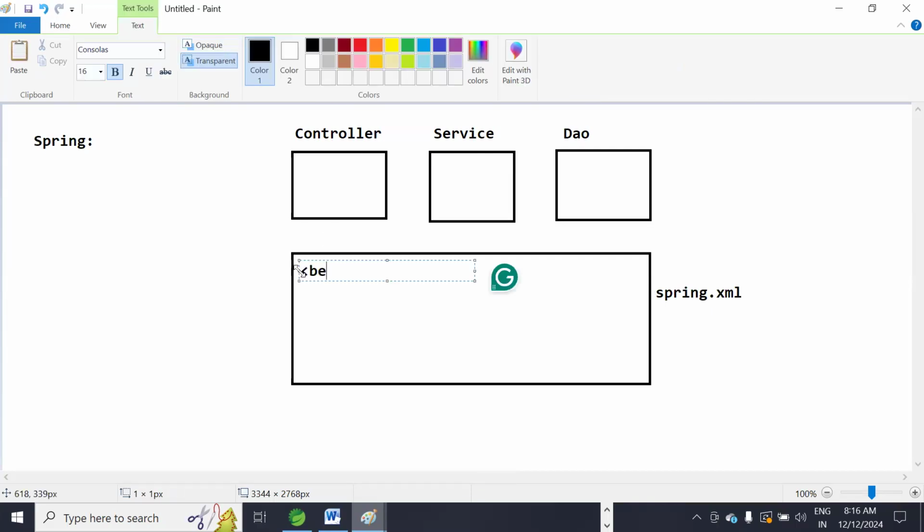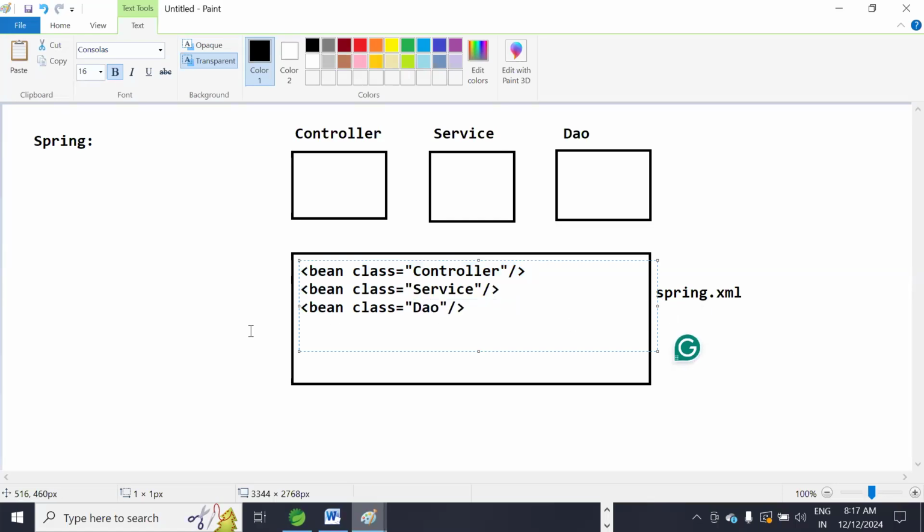There is a tag called bean tag. In that XML, we take a bean tag and there we configure them. Each class we manually configure: controller, service classes, DAO classes.